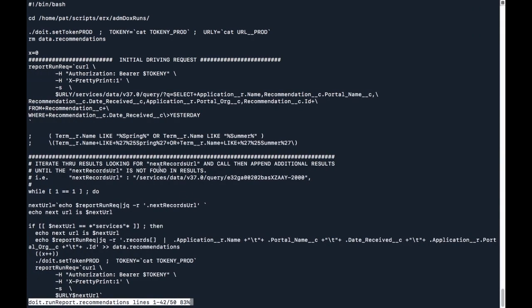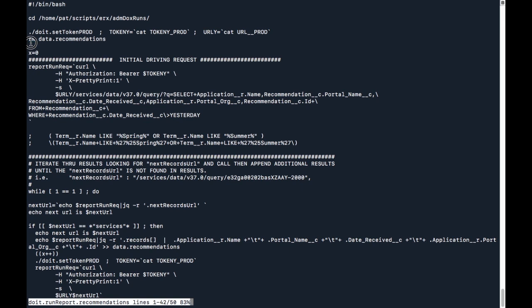So for one of the projects I was working on, I wanted to get the recommendation data. When people apply to the University of Alaska, sometimes they have to submit recommendations to get into different programs. So first thing I do, and again, I'm just doing this in the shell prompt, I go to my directory, and then I run that script that I just showed you. And so whether the token was still valid or it went and got a new one, I now have a token. And I have the URL, which is where in Salesforce I need to go to get to my data.